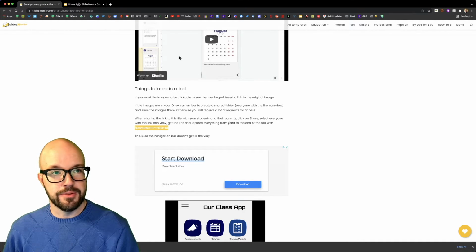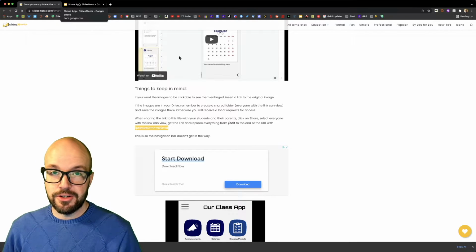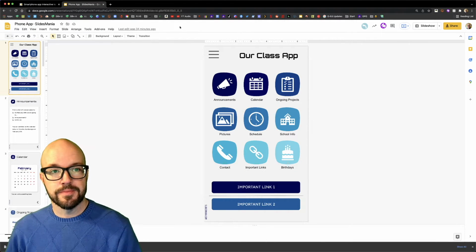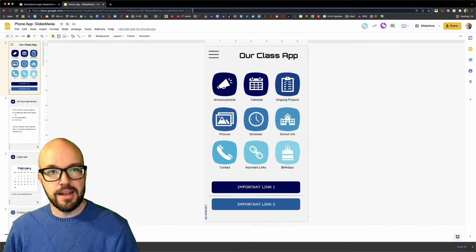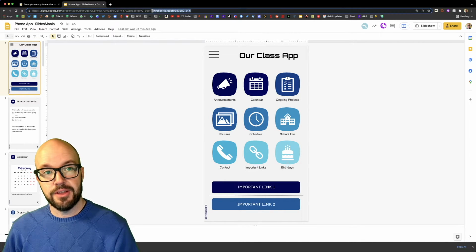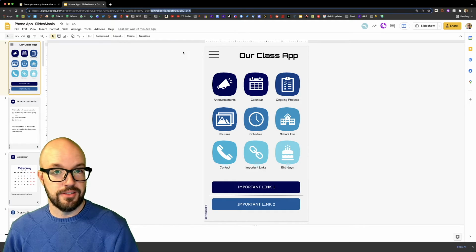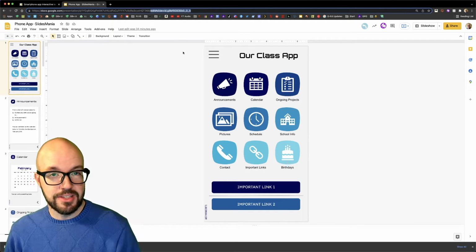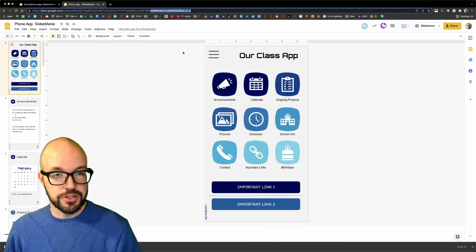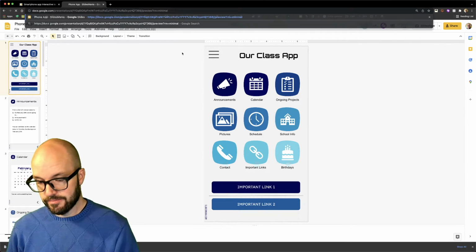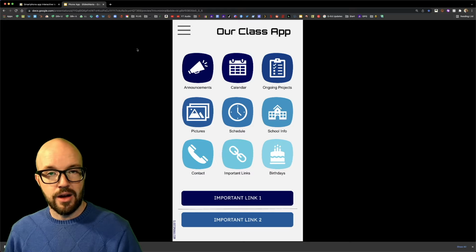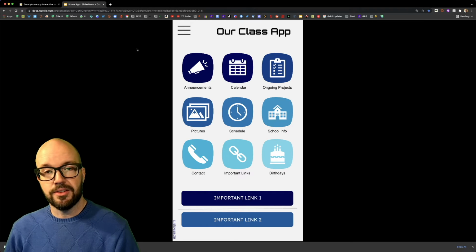So copy where it says the /preview and so on. I copied that information. Now you want to go back into your Google Slides presentation. And then up here in the URL, if you highlight that, it wants you to delete everything all the way back to where it says edit. And now we're going to paste in that bit of text that we just copied. There we go. And then if we just hit enter, now we are in the preview mode, which makes it function and look much more like a website, which is exactly what we want.